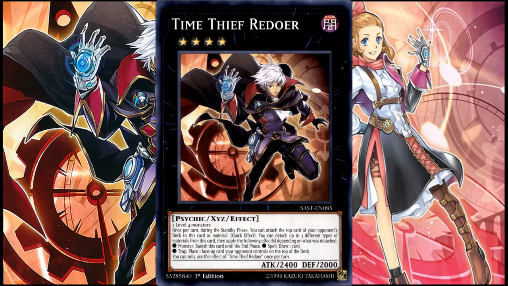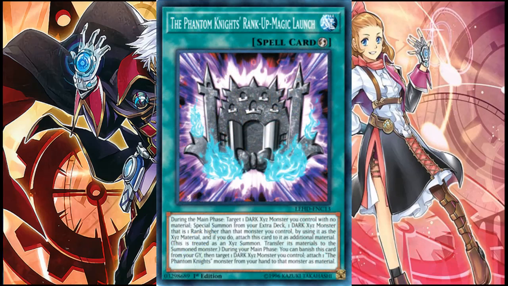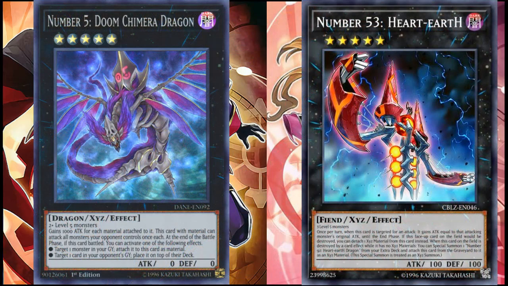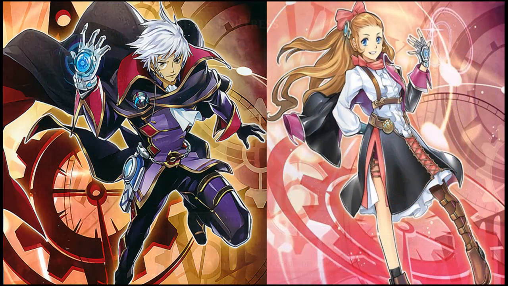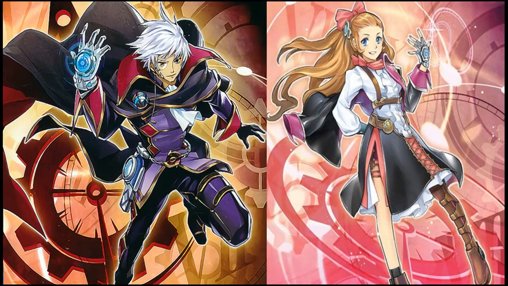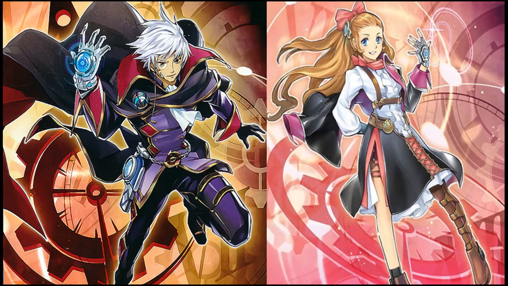Another benefit is the fact it's a dark type, so you can use it for Phantom Knight rank up shenanigans, which opens it up to plays such as Doom Chimera, Hard Earth for beat stick options, of course, Blaze Falcon and Stranger Falcon for monster removal of all things, and Shark Fortress if you want to be a little bit cheesy with it, like double attacking and all that. And of course you can side in Greedy Saramea for when you're fighting burn decks, as it could just reflect the burn to them. It also has a really nifty nuke option.